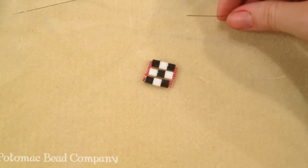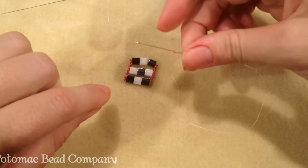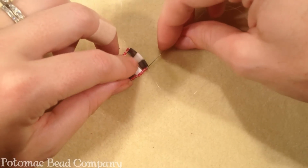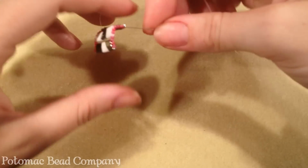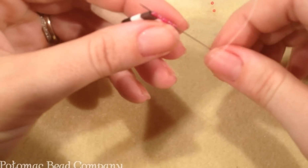And what I'm going to do is pick up a 15-0 on each needle, and I'm going to sew around the sides. Right now the Tila beads are really separated, so I'm going to pick up a 15-0 seed bead and sew back through all of my 15-0s down the side. Sometimes it's a tight fit with your needle. Those 15-0s are tiny, but the needles, the size 12s or size 10s, should both go through.